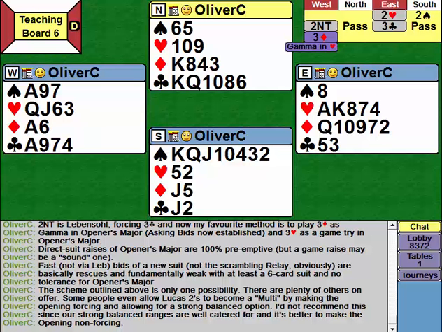So, the fact that South bid two spades here doesn't change what two no trumps is. So two no trumps is still Lebensohl, and three diamonds is still going to be a game try in hearts. Given the two spade bid, if West just had a hand where they wanted to compete in diamonds, the fact is they would have a fundamentally weak hand, and you would probably just pass over two spades.